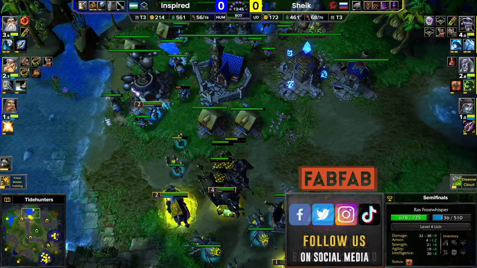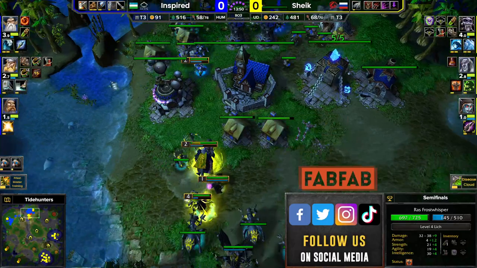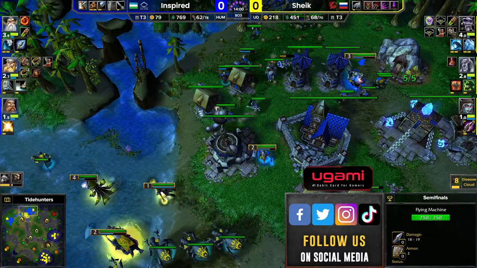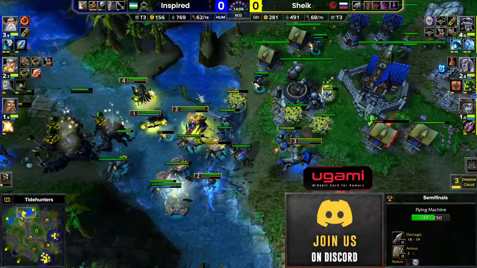Inspired is very close to holding, but still doesn't have enough anti-air. Needs to be able to kill these destroyers. If he can kill the Destros, obviously two knights are more than enough to kill a number of fiends, but he needs enough flying machines. Probably, I would say, like 14 flying machines. Which seems like a lot, but it's not.